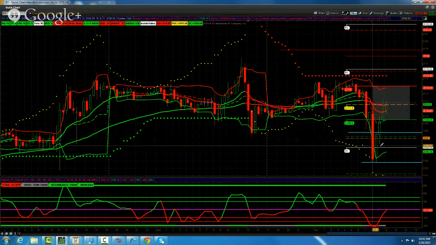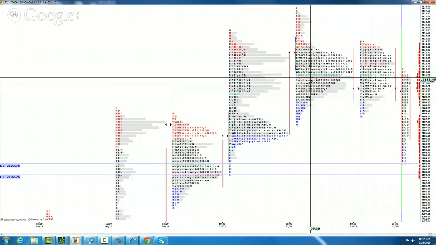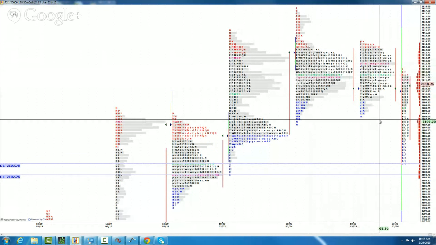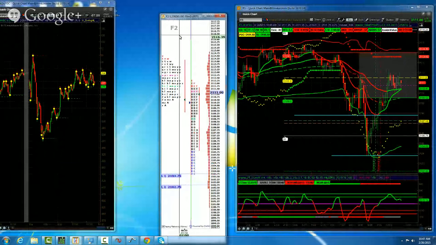My preference and Pat's preference is that we give some credence to the overnight, but if I want to just look at the day, I just click on B. So now I'm looking at the day activity right here in profile. When I look at this, I want to look at yesterday's value area versus the combined. Because there's not a lot of volume overnight, I'd rather look at the day session than the combined. That's my preference. There's some other people who don't like it. So does that answer that question? Yep. Okay.